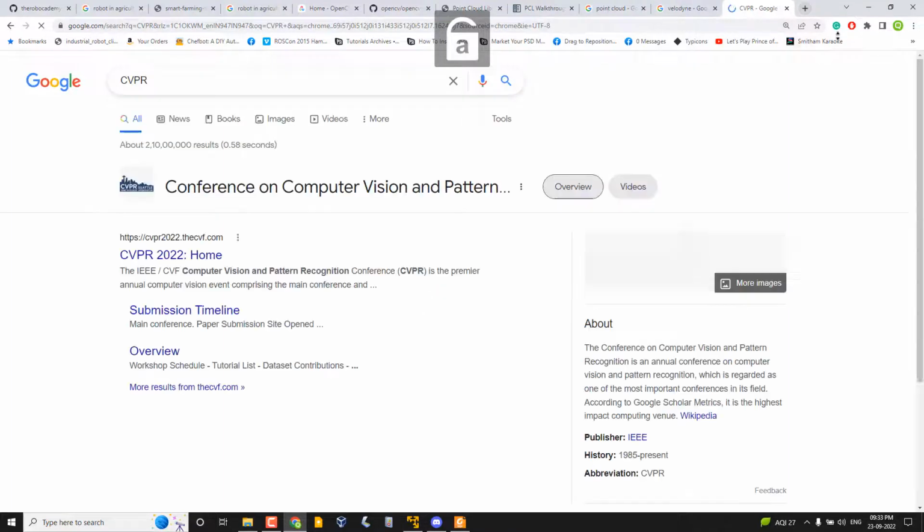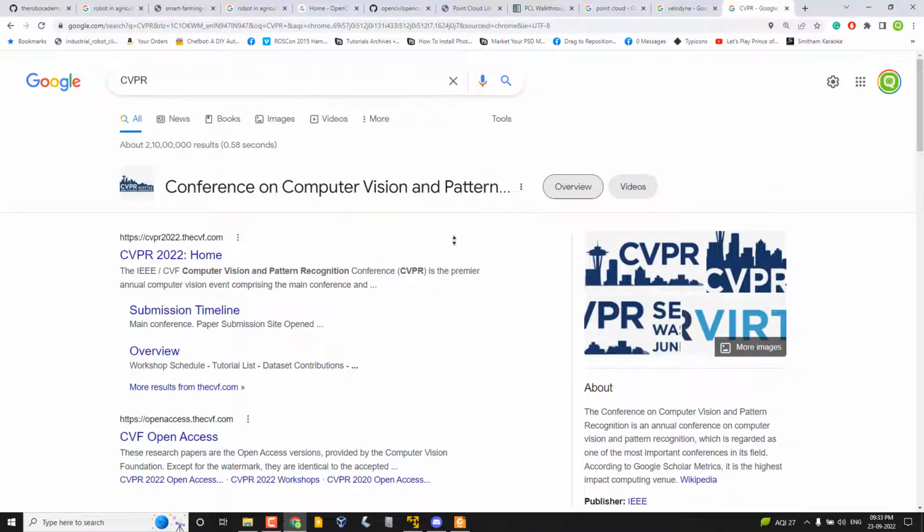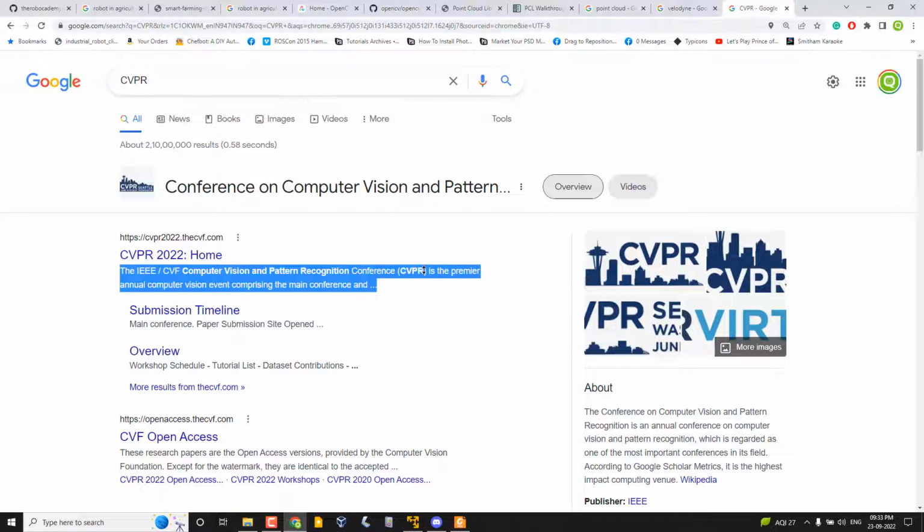I hope you have heard about the CVPR conference, which is the biggest conference for computer vision. It's very trending nowadays, and there is a lot of participation in CVPR, because most of the companies working on robotics, mainly self-driving cars, are developing a great vision stack.